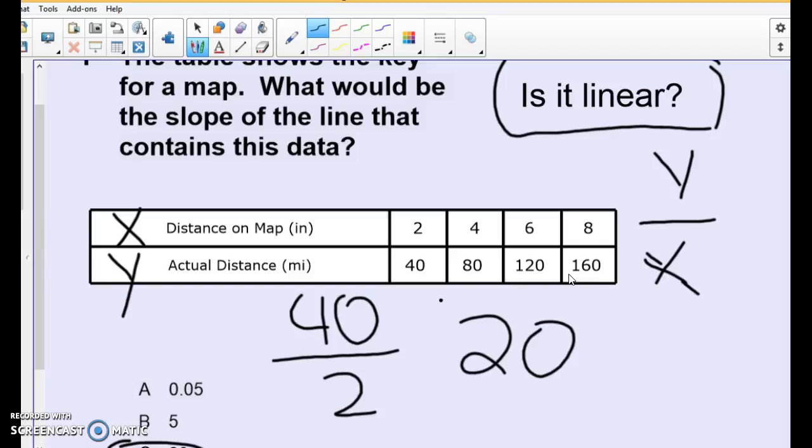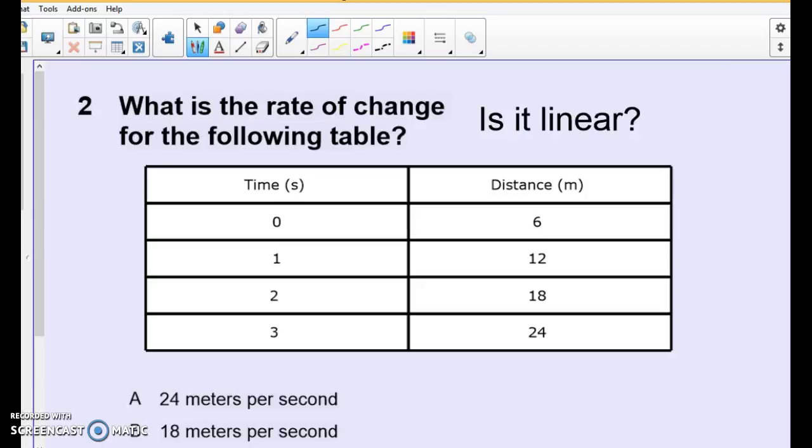If it's ever not linear, then you're done. If this went from like 40 to 60 to 100 or something, well, that's going up 20 and then 40. So that would be something that's not linear. So as 6th and 7th graders, we can't graph it yet. That's something we're going to have to wait to graph until you get to 8th grade.